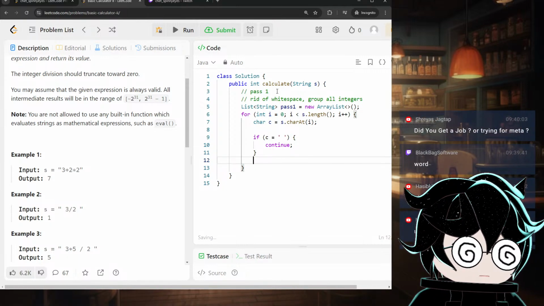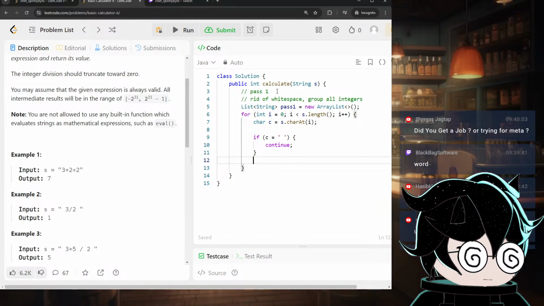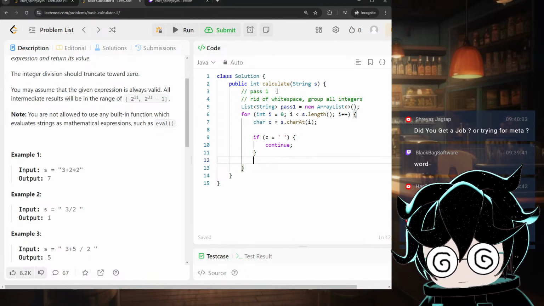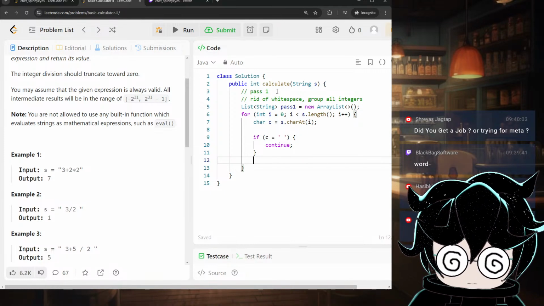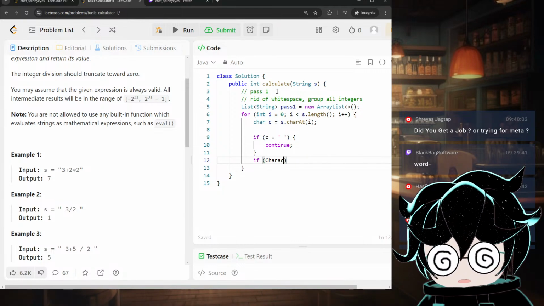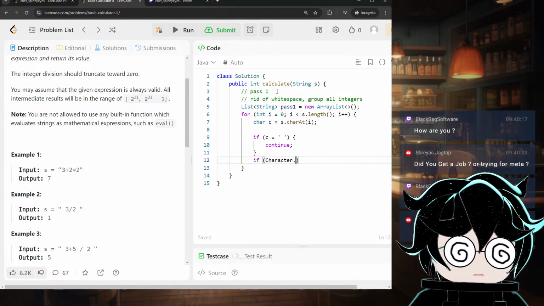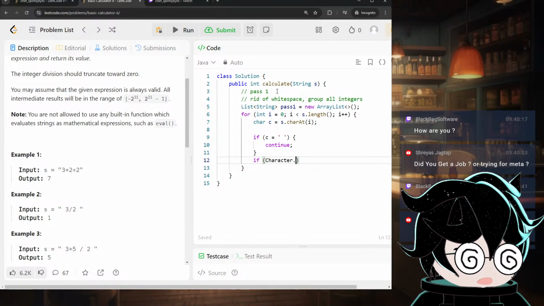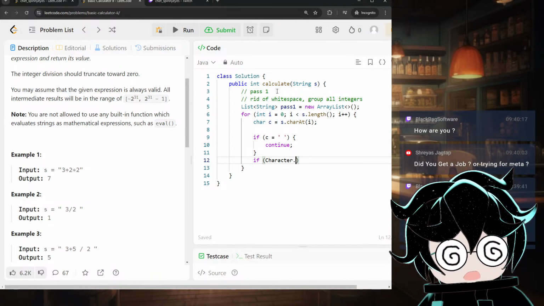Else, else if it's an integer, so if character dot. Blackback says, how are you? I'm doing good. Huh, I feel like it's been a while since we've seen each other, right?